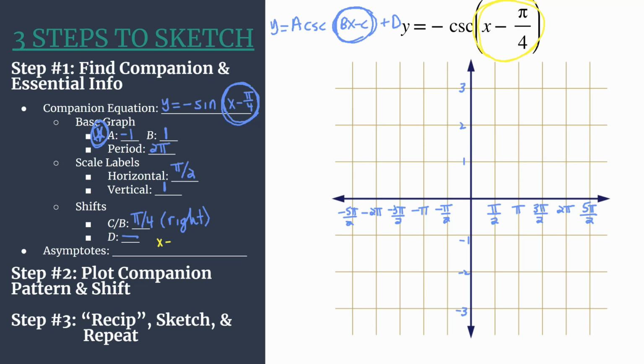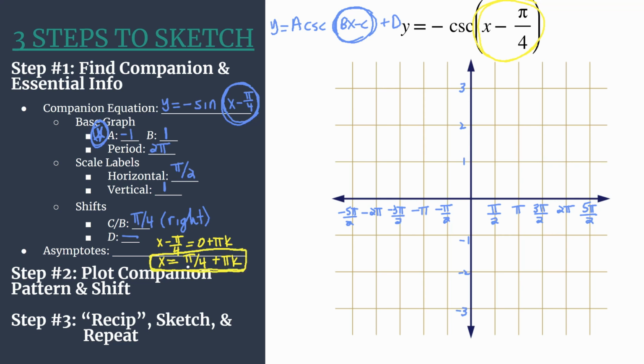So a quick little calculation here, we have x minus pi over 4, those inputs, equal to 0 plus pi k, where k is an integer, and you'll get a different asymptote depending on what you plug in for k. And then all you have to do is solve for x, so simply add pi over 4 to both sides. And you'll find your asymptotes equation is x equals pi over 4 plus pi k. That pi k term is not like with pi over 4, so you aren't adding those two together. You just add the 0 plus pi over 4. So this right here is our asymptotes equation.